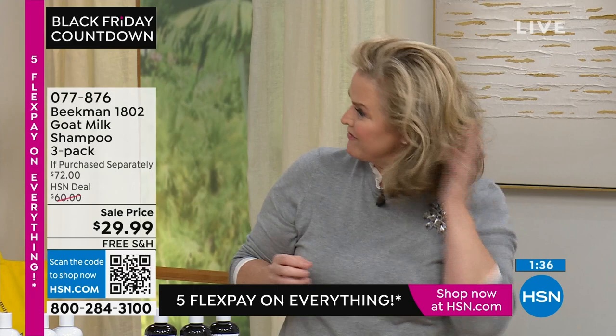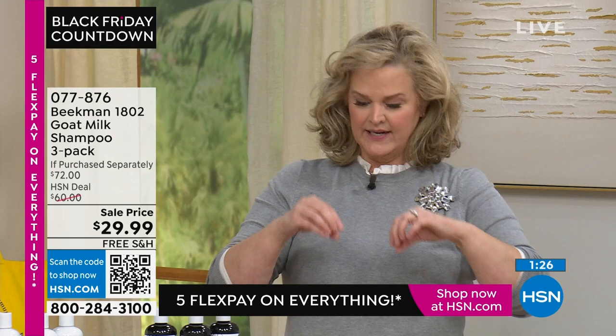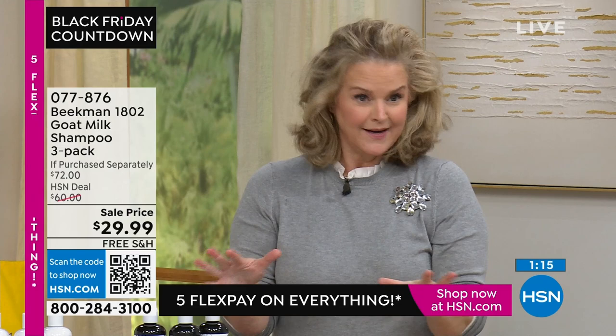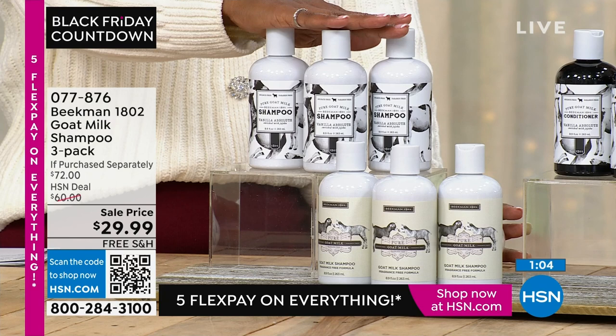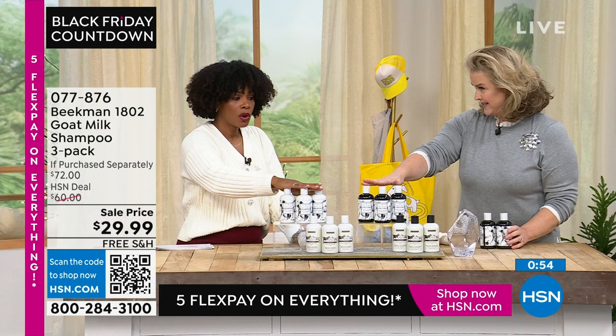Volume without weighing your hair down. Normally you use a leave-in conditioner — you can put a little bit of this on and it won't get your hair greasy or weigh it down. I could keep putting this on my hair all day long. My one girlfriend wears hair pieces because she has thinning hair — she washes her hair pieces in this. It's safe for every kind of hair — curly, thick, thin. It will keep your hair longer, shinier, bouncier. I hope you get it.